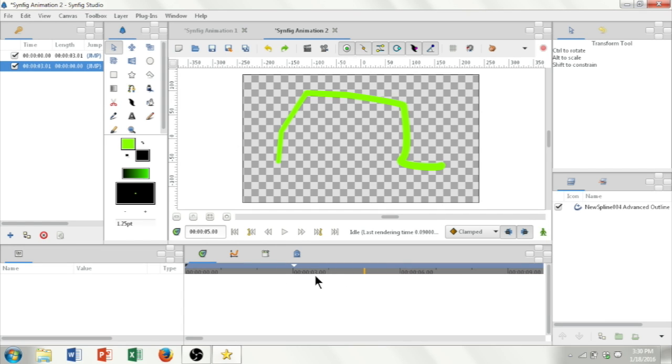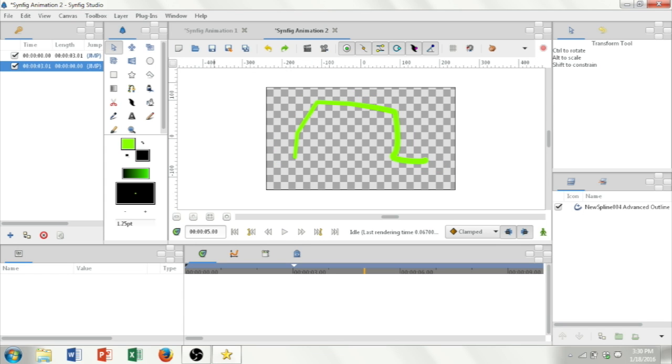And now, I can zoom out on the timeline by holding Control Shift and hitting the minus, and you can actually make the timeline smaller. And I can see all of the 10 minutes down here at the bottom. So that is just about it as far as making an animation.